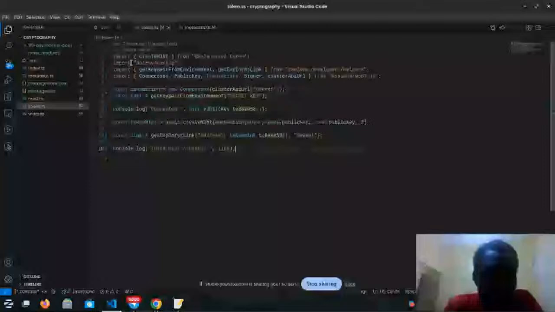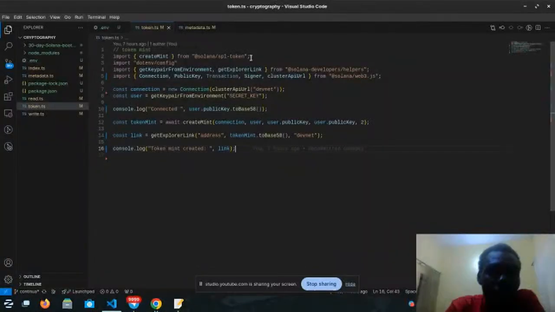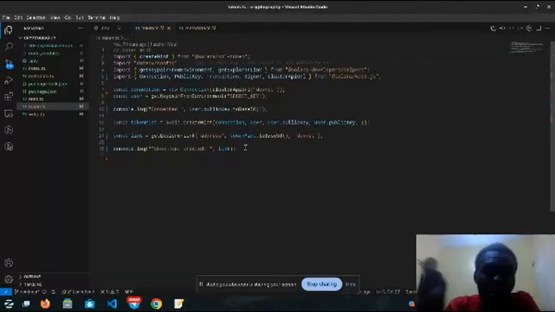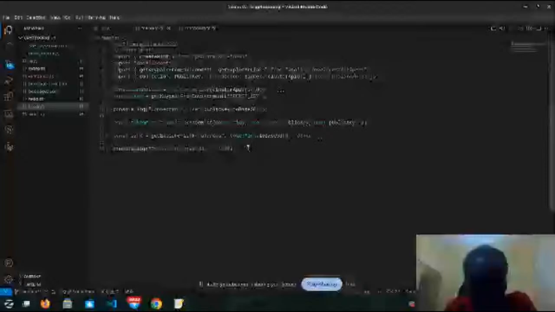The Solana SPL token library. Then the env file, where we store our secret key, because our code is public to anyone that has access to the program. That's why we have to store it in a separate file, which is .env, and that is basically the work of env files.